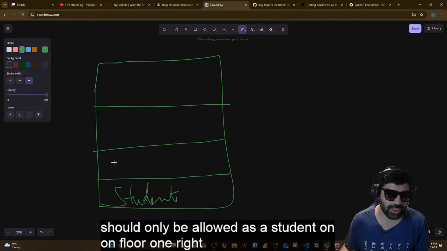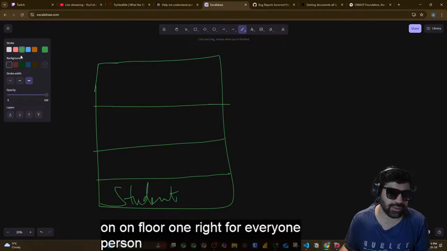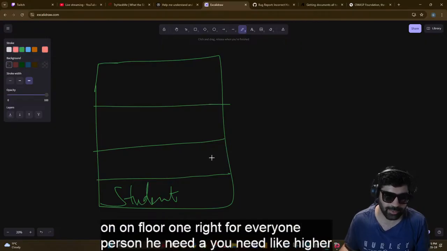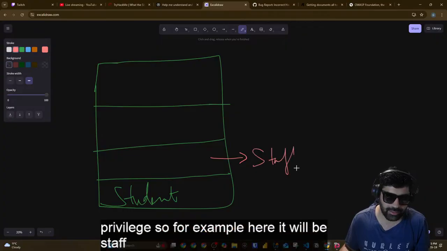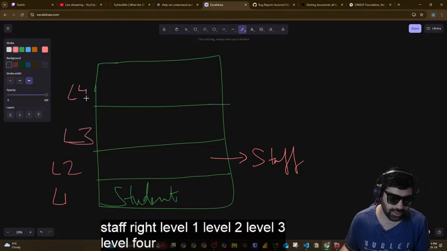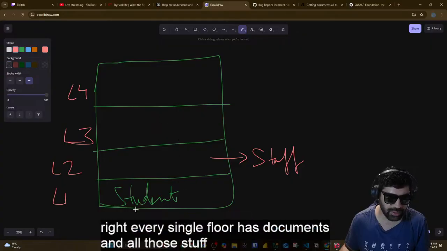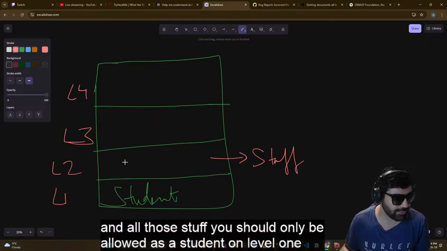For every higher level, you need a higher privilege. For example, here it will be staff. Level 1, level 2, level 3, level 4. Every single floor has documents and all those things. You should only be allowed as a student on level 1.